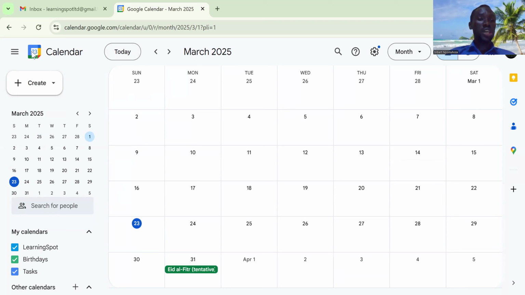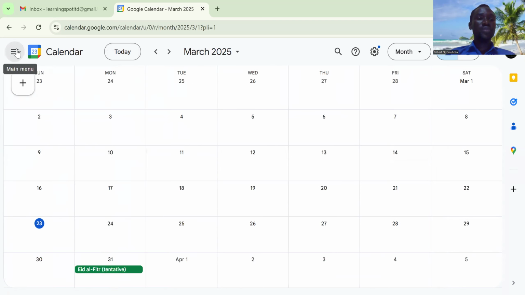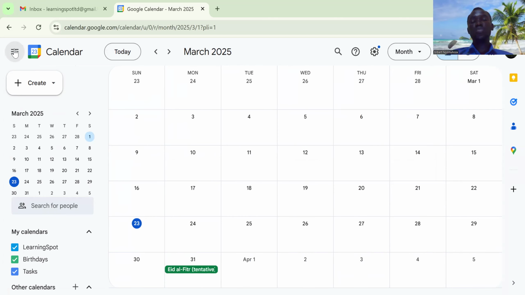You see Calendar again, you see this main menu. It was just showing up, then clicking makes it disappear or brings it back. Now you can see Create, you can see a calendar showing dates and days. You can see search for people.